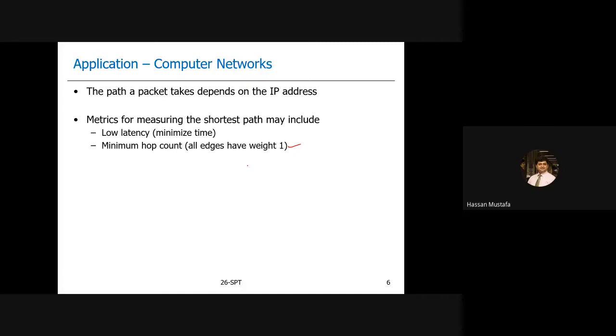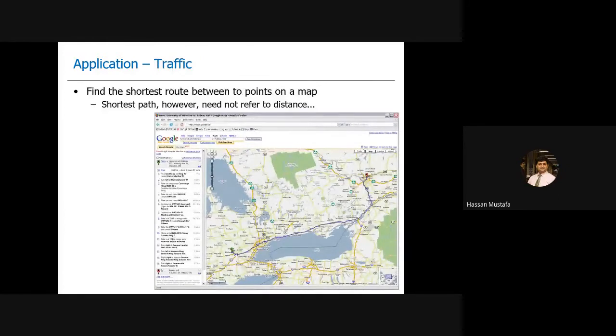So there can be many different metrics as well. Whatever metric we use to find the minimum or the shortest path, that would be counted as the cost of the edge in the graph. Then there is, of course, a very common application where we have a map, and we find the shortest distance, or the shortest path on which I can travel from one source to a destination. That's a very popular application of shortest paths as well.